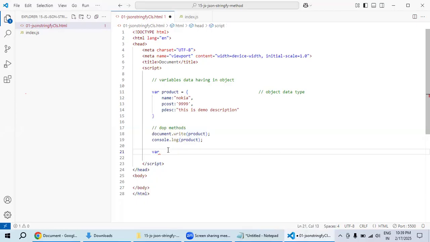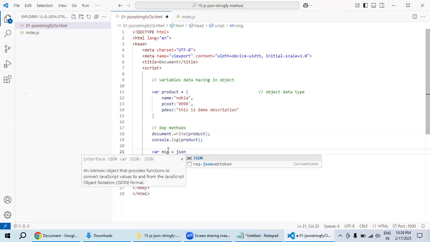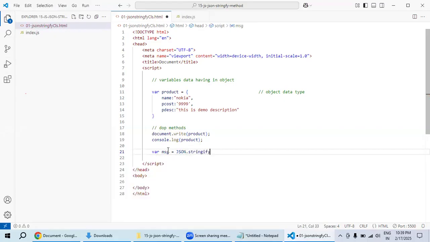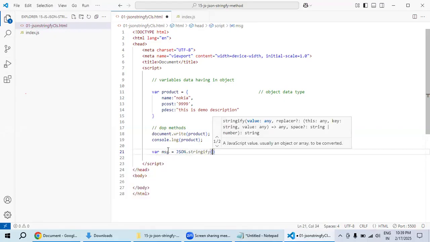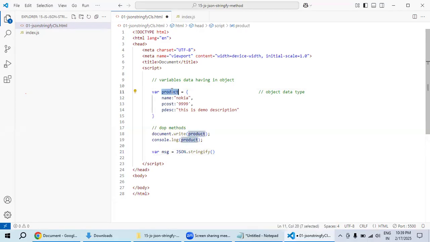Okay, so what we have to do is we need to define msg. I will mention some custom name. Here I will define the JSON.stringify method. What is the name of our variable, and which variable data do we need to convert? Product itself. Okay, did you understand?